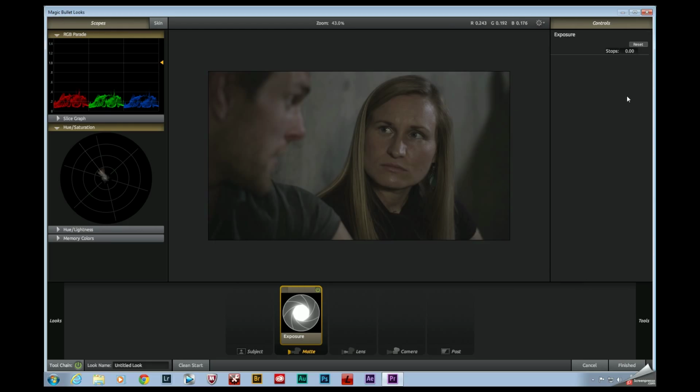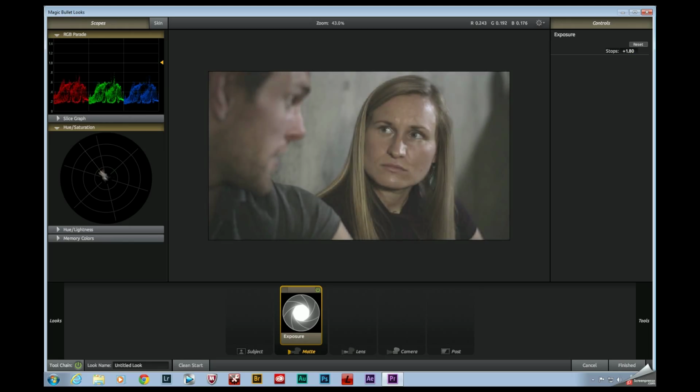And this is kind of the order that you want to do things in. We're going to adjust exposure and contrast before we get into color. So I'm going to go ahead and crank this up just a little bit. Whoops. Yeah, somewhere around there looks pretty good for right now. Toggle the effect on and off to see the difference that it's making.